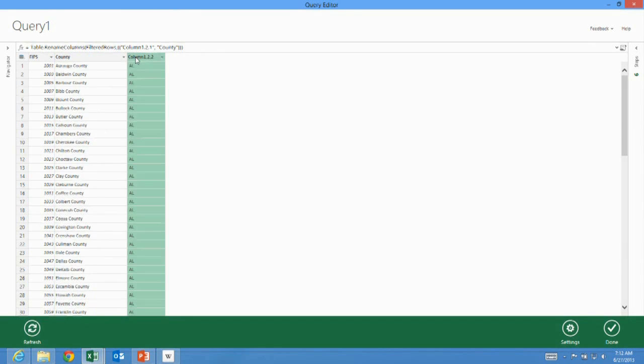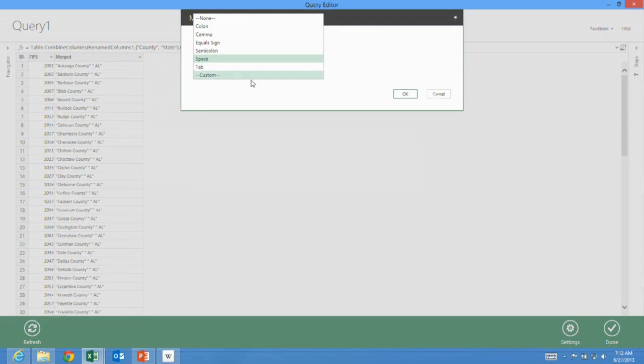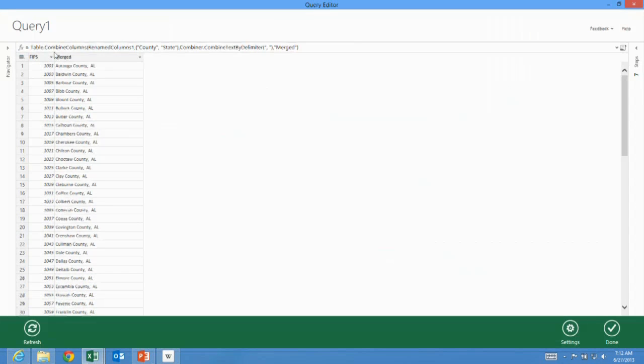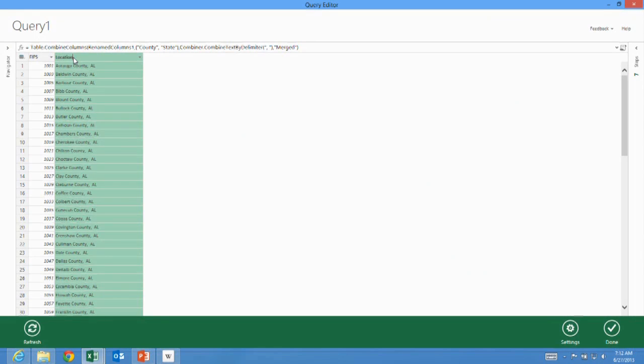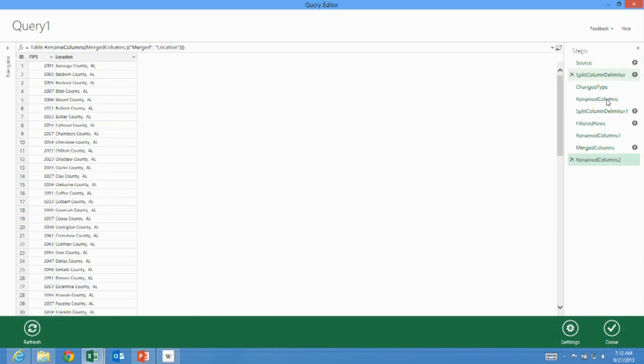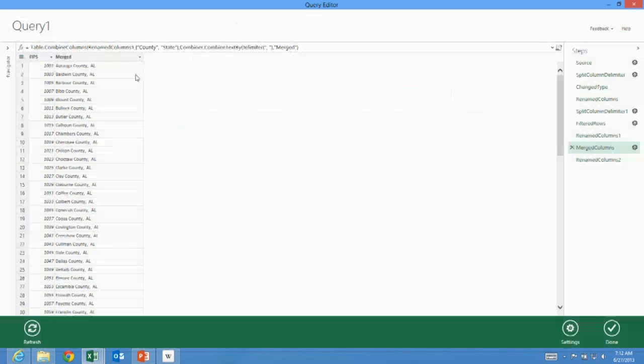and the state. And if I wanted them together, I could just do this and say merge. And I could say custom and put a comma space in there. And now I've got my cleaned up location. You know, I might even want to go in and say, just since I'm going to geocode this, I'll add comma space. Oh wait, no, I'll do it after. No, this is good. I'll stick with this. We'll see how it does.